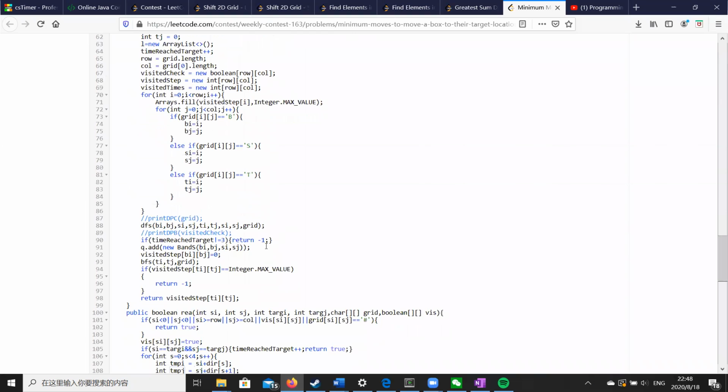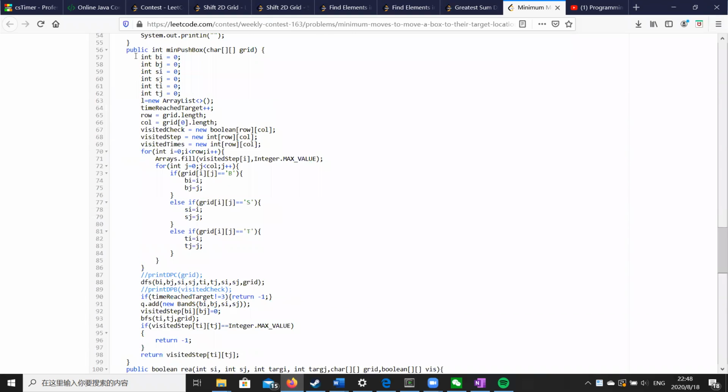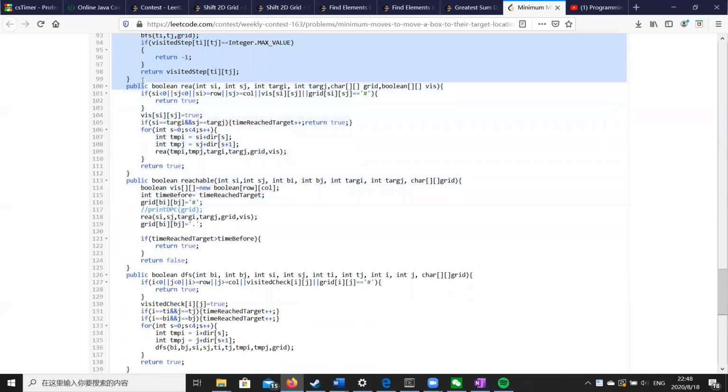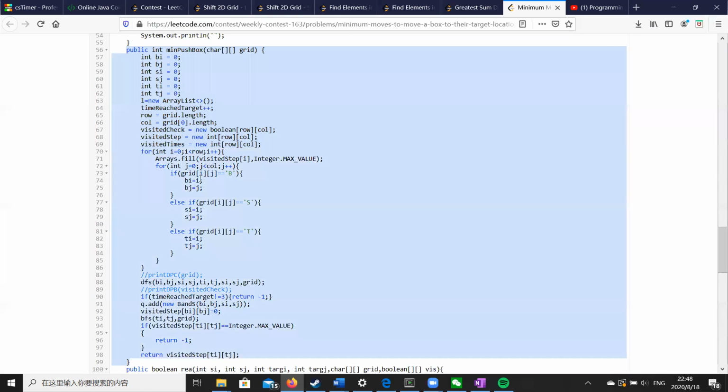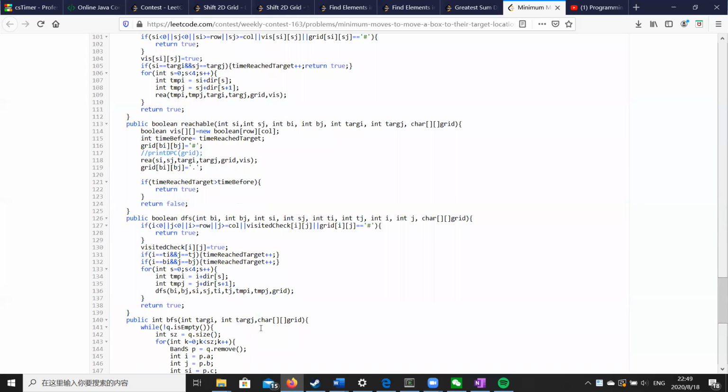So it fails. So I call the DFS in this main running function. If the global variable is not 3, right, just return -1, which means we cannot even reach the box or T, so we cannot move them to the target. Then it's time for the BFS function, which is more complicated.